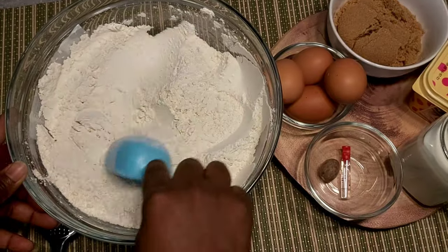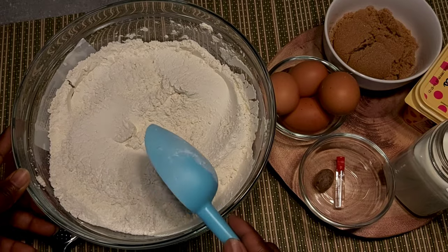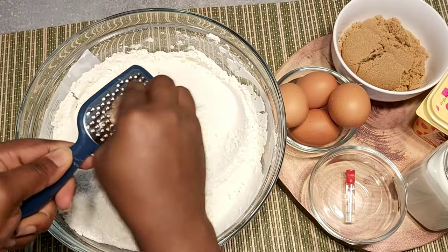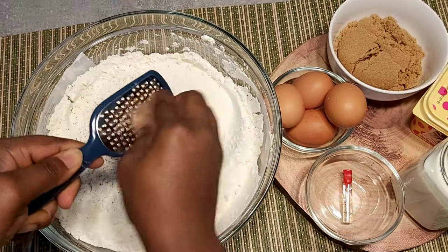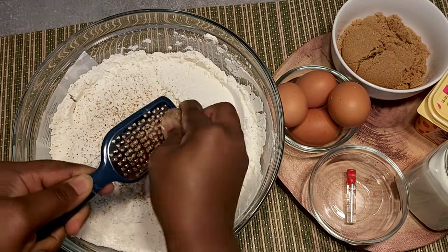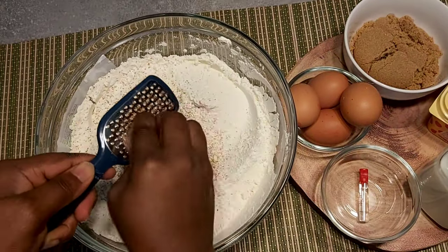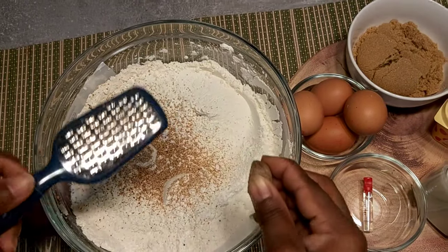So let's just begin. Dry ingredients always first, as I always say. I'm just going to mix the dry ingredients and then we will continue. I'm adding here half a nutmeg. You can choose to use the powdered one, which I do have in my house, but I prefer the fresh one because it gives that fresh scent and smell. So I'm just going to grate half of this.